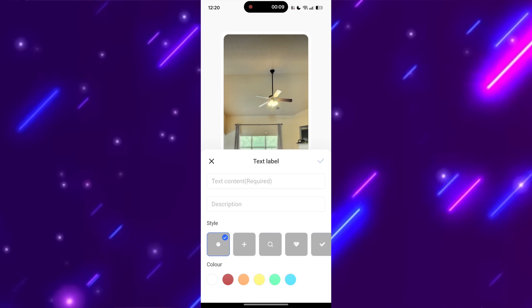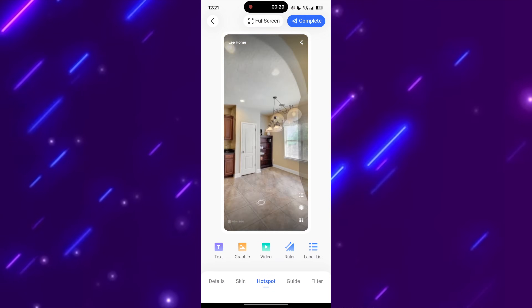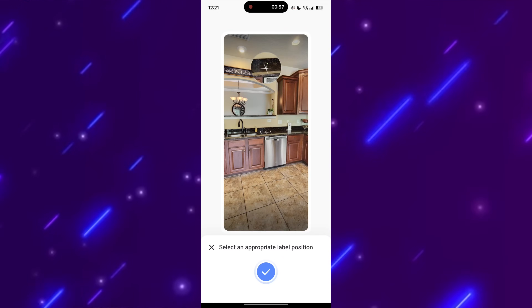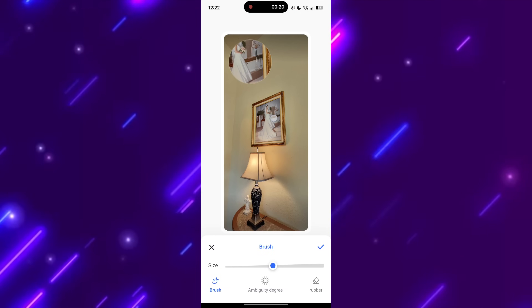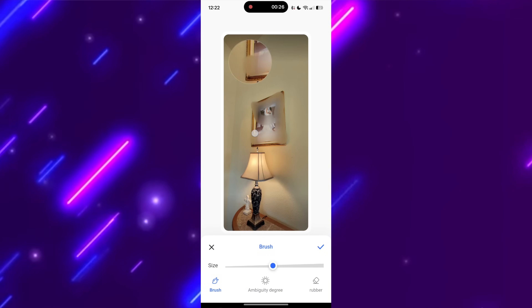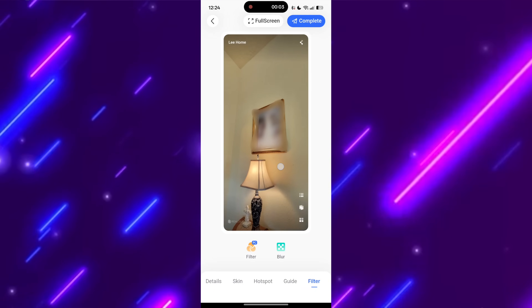Within the RealSea VR application, there are tons of customization options. The free console 3D tour editor allows you to label rooms and add interactive elements. You can add text, photos, even videos — maybe you want to highlight brand new granite countertops or a pretty gas fireplace. Another great feature is privacy control: if this is for an Airbnb listing and you have pictures hanging on the wall, you can actually blur out pictures and other areas where you want to maintain privacy.